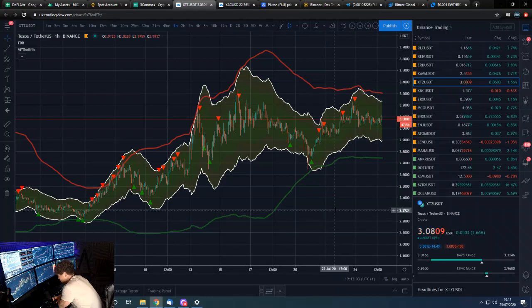So, right, I've gone into a lot of detail. This indicator is basically great. That's all I'm saying. Because it is based on a risk range. It's based on the volatility of the price, which dictates the width of the risk range, and then you want to buy at the bottom and sell at the top.